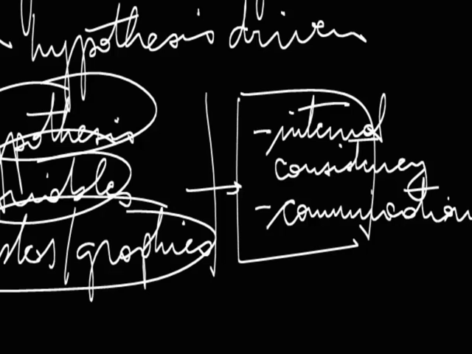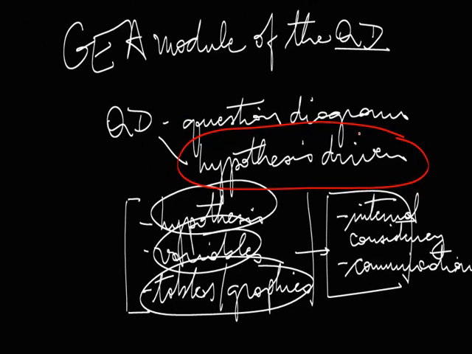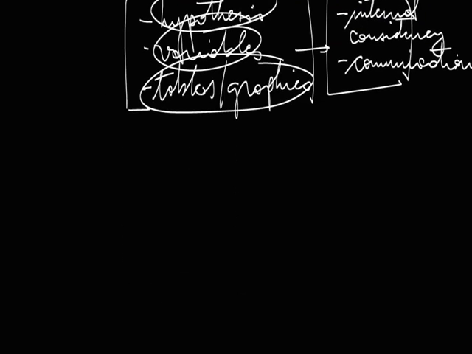Now, very important, as I said before, QDs are about hypothesis. And this is a good thing. This is the classical way, like I was trained, and most people in clinical research were trained. You have a hypothesis, you avoid what most people would call fishing. By having a hypothesis, you're less likely to find things that don't exist.